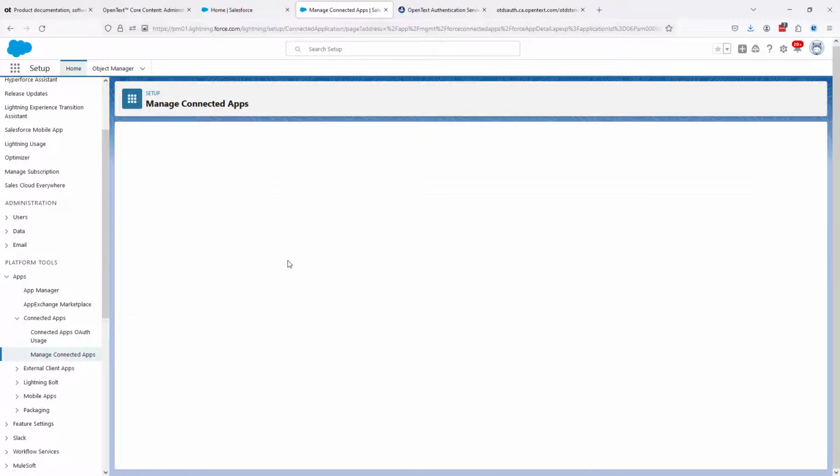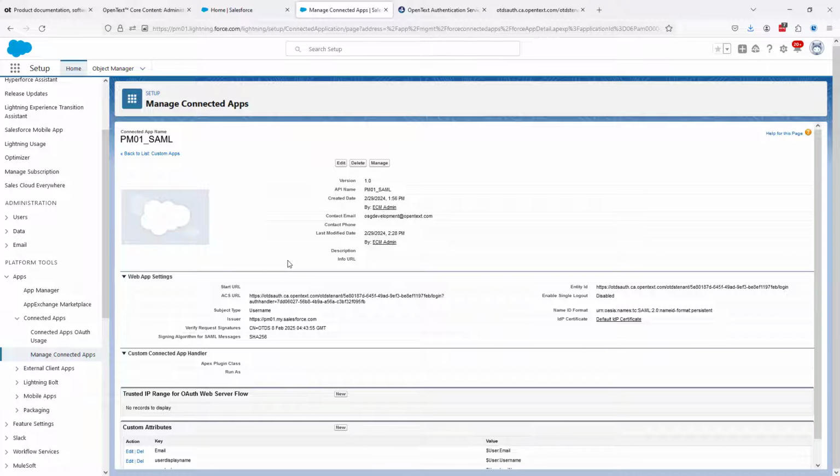All right, and that was it for setting up these custom attributes.